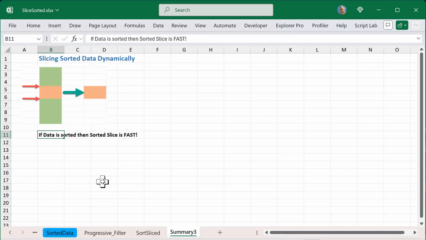Summary. Okay. We find the first row, we find the last row, we do index to extract the slice out, and then it's fantastically fast. We can only do this if the data is sorted, but that's fine. Usually we're extracting the data out of a database or data warehouse or something or other, and so we're probably using something like Power Query to extract it and land it.